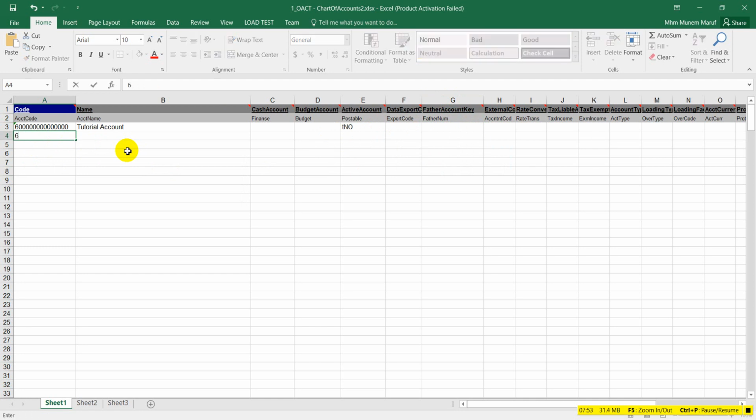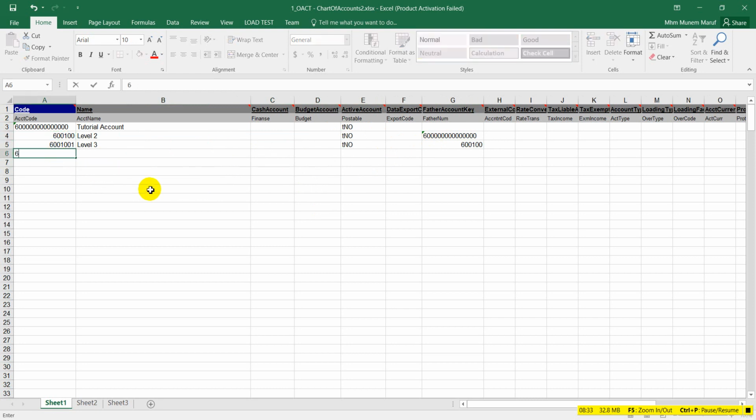So let's say, so this should be 600100, and this is a level 2 account, so I'm just going to say level 2 just so that it is clear. And the parent account for this one would be this one, and let's add a level 3 account as well. This will be 60010001, and this is level 3. This will also be a title account, because we'll have a level 4 and a level 5 as well, hopefully.